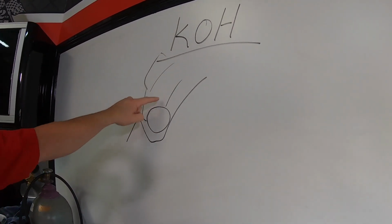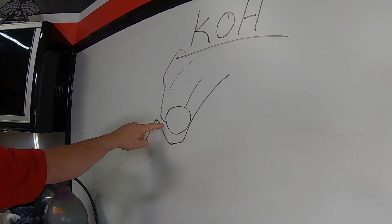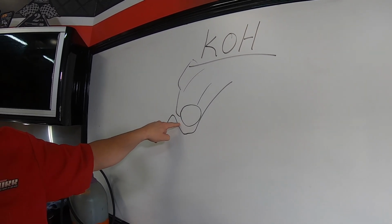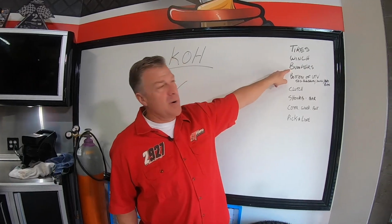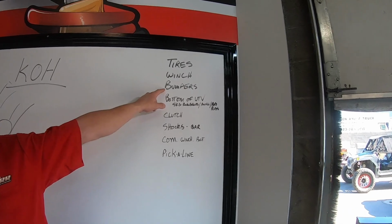Picture a UTV coming down into a rock. You want to have the tire touch rocks first. You don't want a bumper touching rocks first for obvious reasons. That would be an instant stop. Bumpers, pull them in tight. And these bumpers are usually going to be mounting the winch.